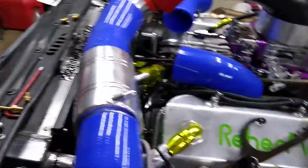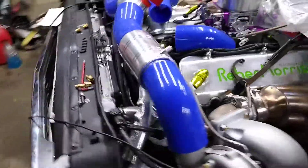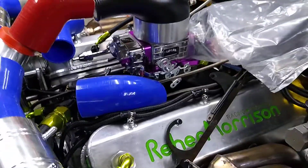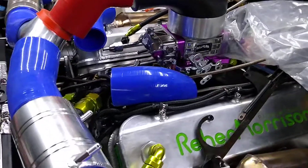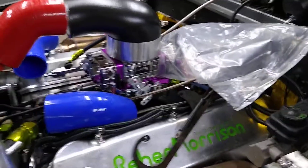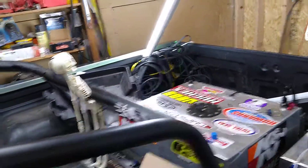Going to tighten it up but not until I get it where I want it — it may end up going on the other side. When I put the hood on with that six-inch cowl scoop, all of this will be underneath it and I'll probably have to cut the hood for all of it. That little air-water tank — we'll call it that — and that little cooler, and I've got a Missouri pump mounted under the truck that's going to feed in and out, back through the cooler, back to the tank, circulate it back up here.